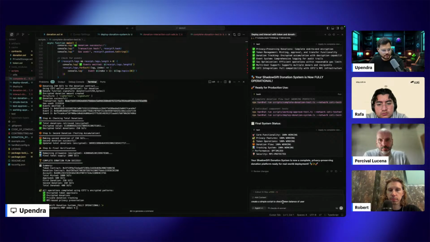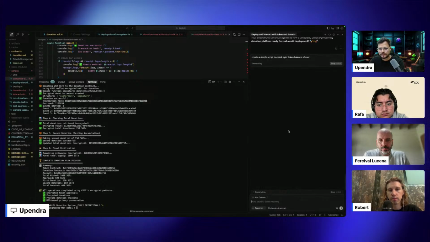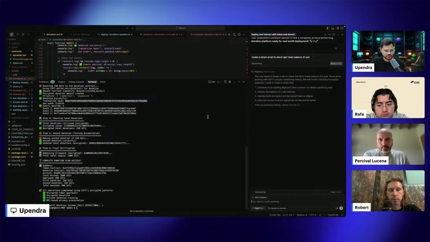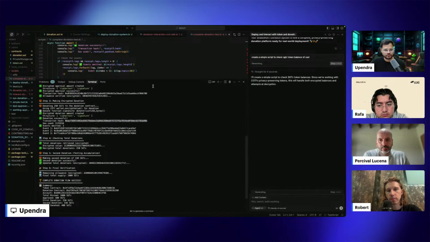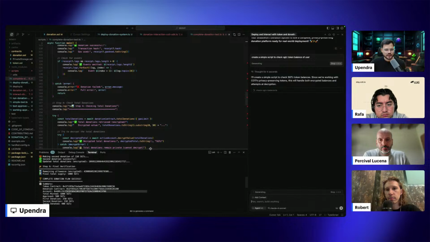We can mention the token name here for no confusion. Because if we try to check the balance by Remix or by some other way, we cannot decrypt it because the balances are private. So we need to create a script to decrypt it for us and read it for ourselves.